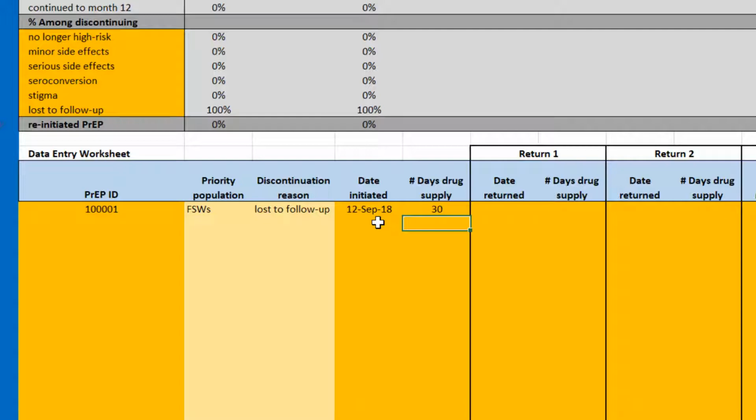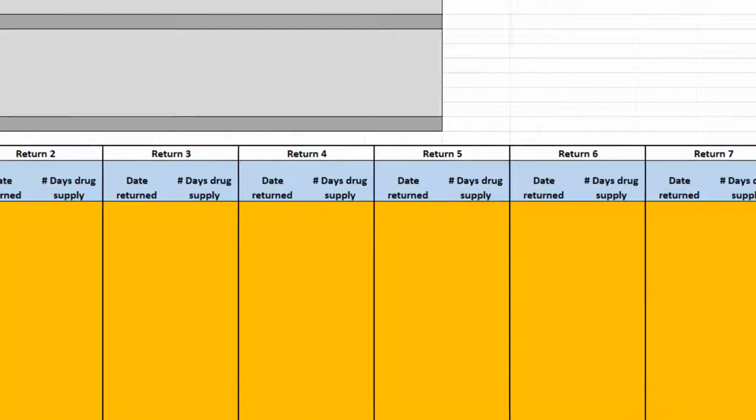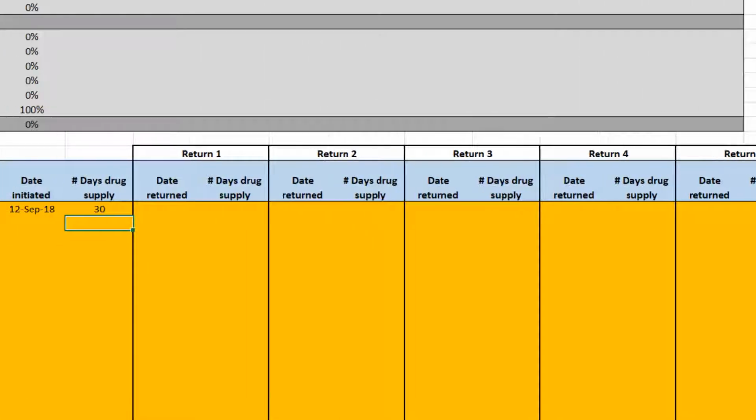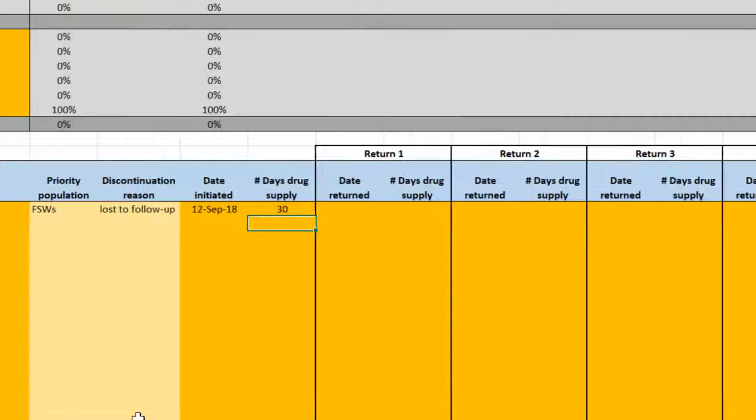For any subsequent visits, in returns 1 through 10, so there's room for 10 different return visits, one only needs to put in the date that they returned and the number of days of drug supply they received.